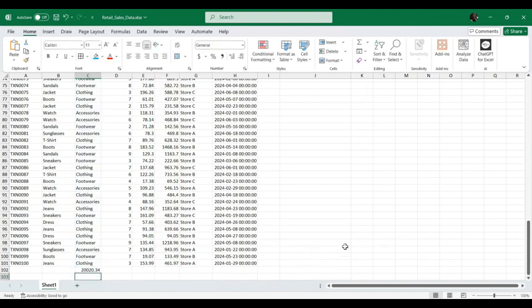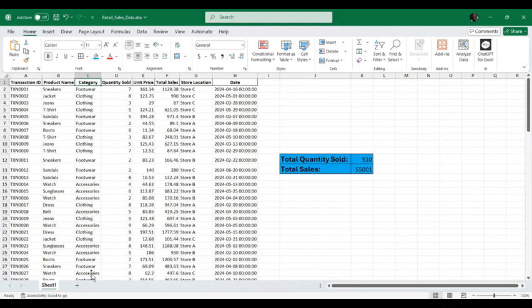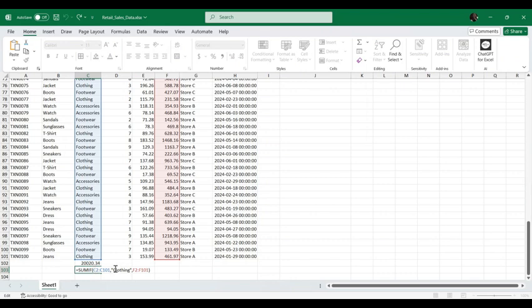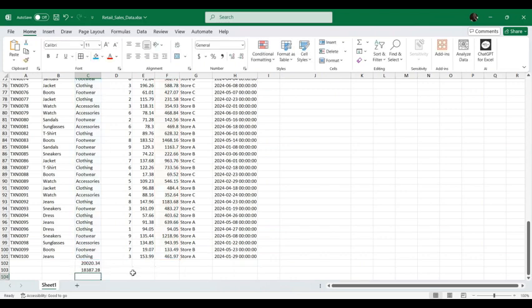But for me, I'm just going to go underneath that number and type footwear instead. And that is the number for footwear.